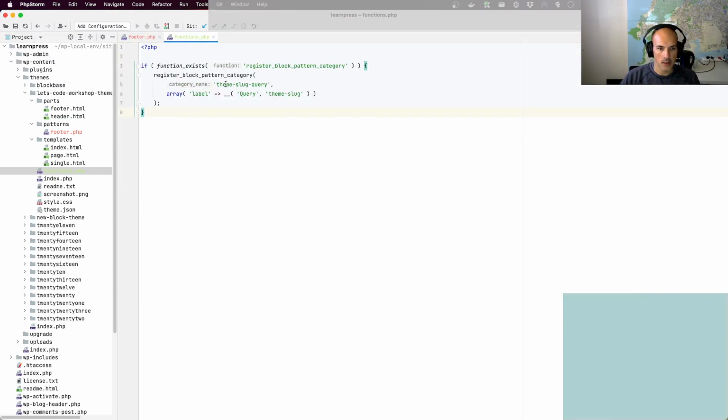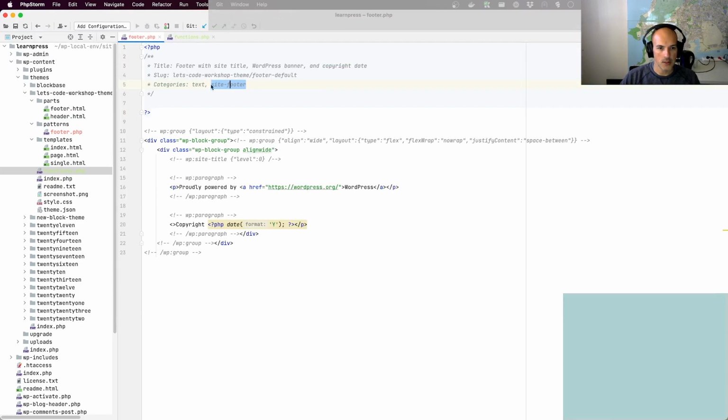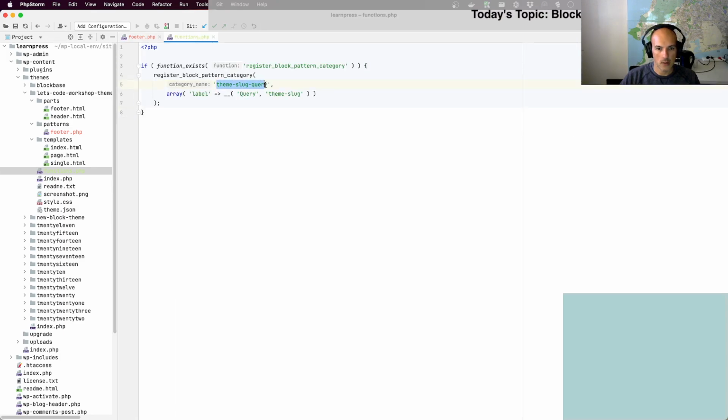Register block category, and then it's going to be site footer. And the label is site footer. And the theme slug is let's code workshop theme. Okay, so that should work.